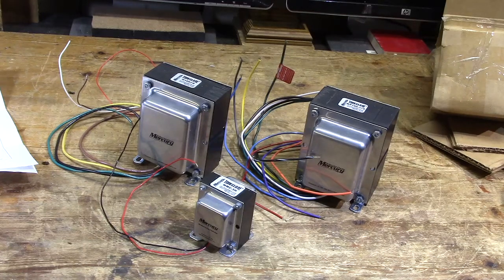But if you're strictly interested in Mercury Magnetics, can't recommend them highly enough. If you want to see my little taste test, go seek out on my YouTube channel. There's a comparison video with a pair of Jet City 20 watt amps that I did, one up with a Mercury set of transformers. And actually, that amplifier is for sale. If anyone should be interested, contact me.